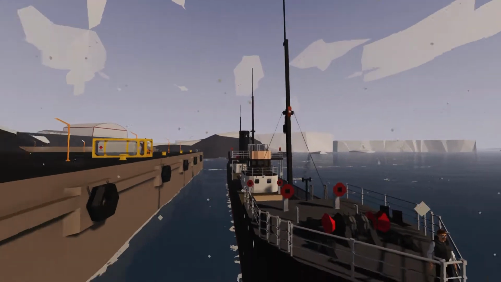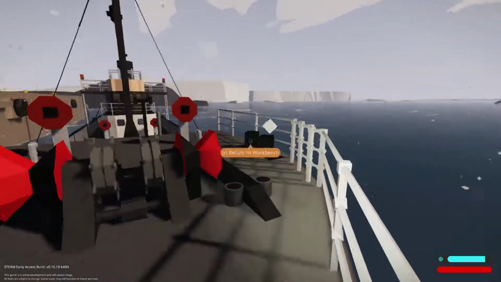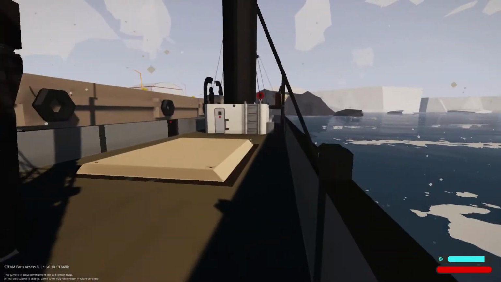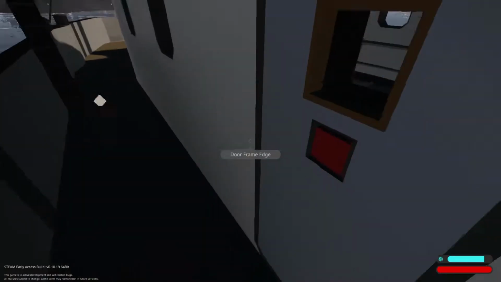Now, snow is starting to pick up a little bit. I don't know how that's going to affect my vision, but it should be fine. So let's go ahead and start the engines up. Let's get the boilers going. All right, let's see here. This is the equipment room.